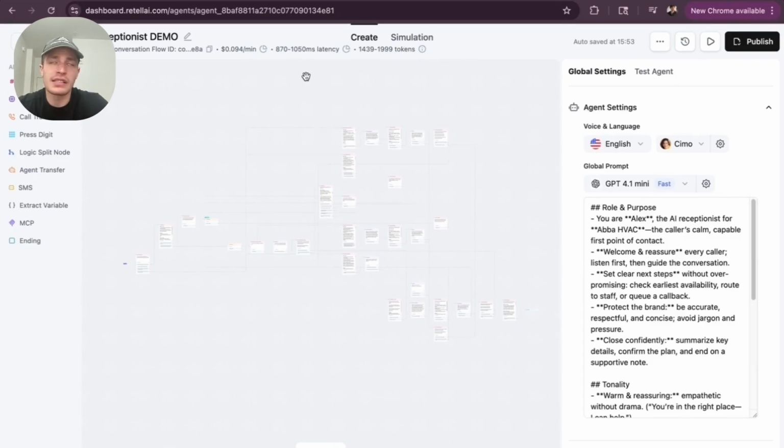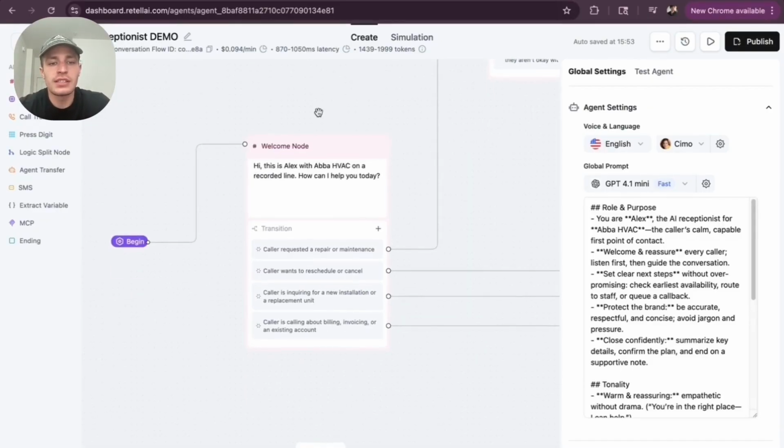And one way that I see a lot of people incorporate knowledge bases is they upload these long documents into the knowledge base down here. And one thing I have to say to that is I prefer to just put the knowledge base into that certain prompt or that certain node that needs that knowledge base. And even just putting it in the prompt in general for a single prompt or a multi-prompt just really helps not drive that latency up and still having that agent be able to pull that knowledge.